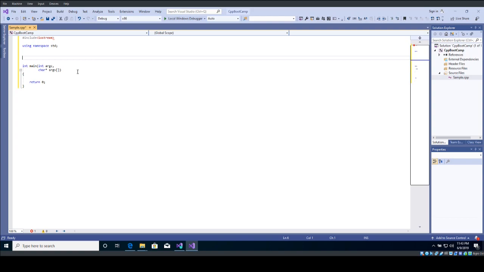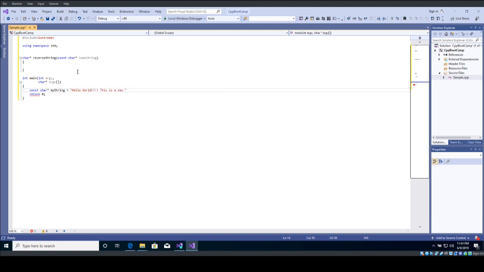Let's see if I can do this. So some string, and I want to try to reverse that string. All right, the first thing I'm going to do is make my string equal to hello world.